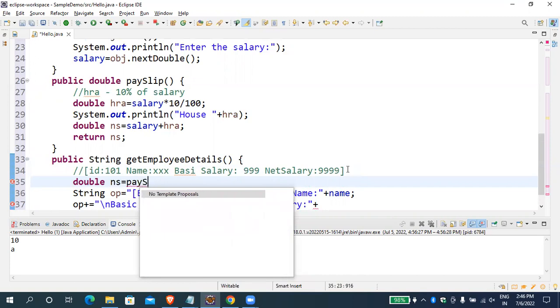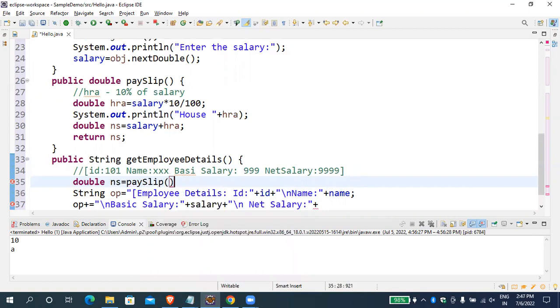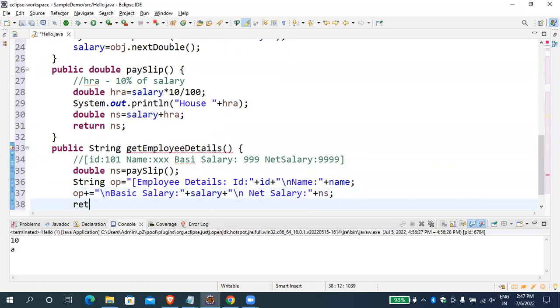When I call the payslip method, it calculates the net salary inside, and that value is returned as NS. That returned NS value I attach to my output, and then I return OP. Finally one box bracket has to be added at the end. So this is my code.